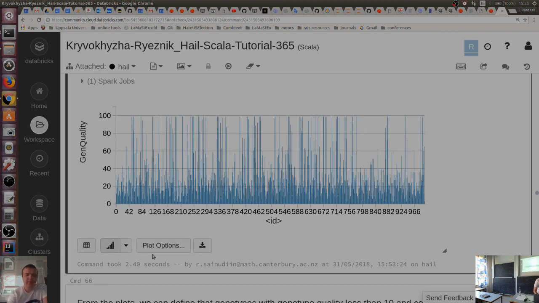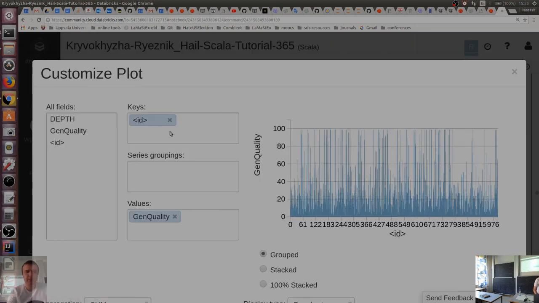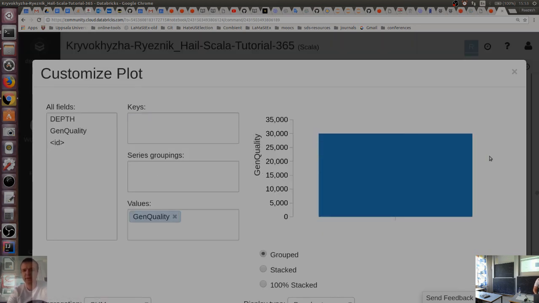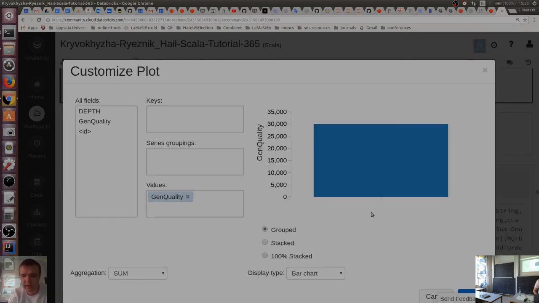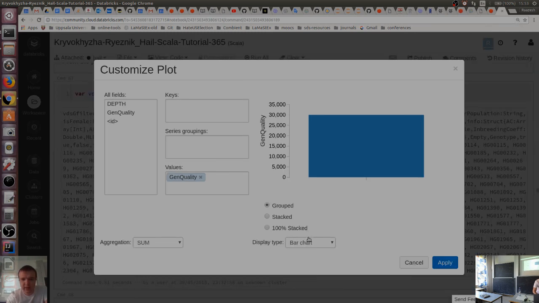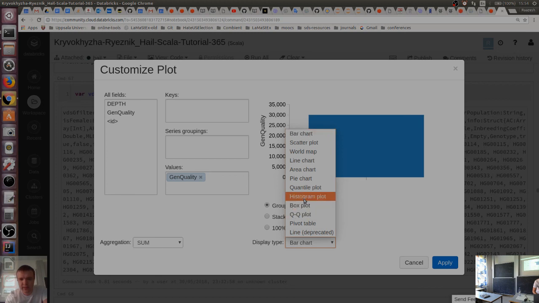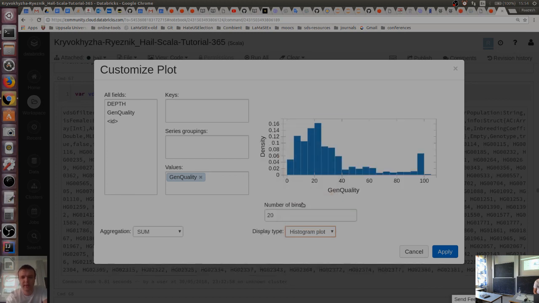So you click here, this is how it looks by default, but it's not what we want. And if you go here, you can remove this ID. I will decrease it just to see it here. And if you select the histogram plot here, you will get a distribution, and you can define the bin size, for example, 30.